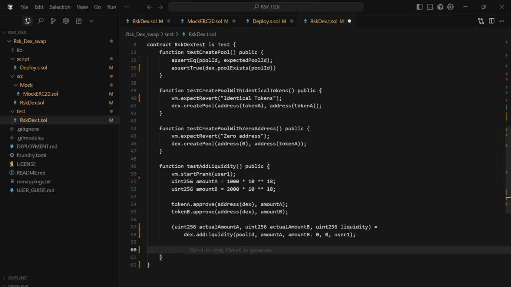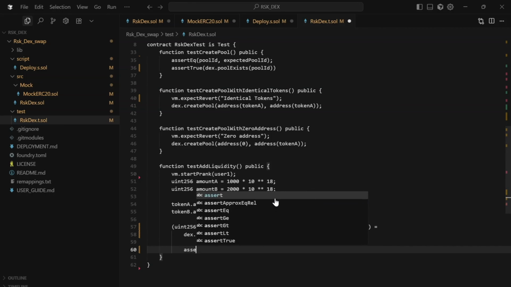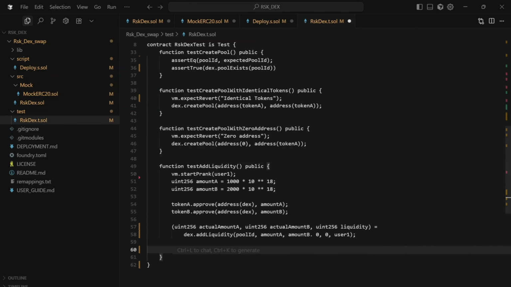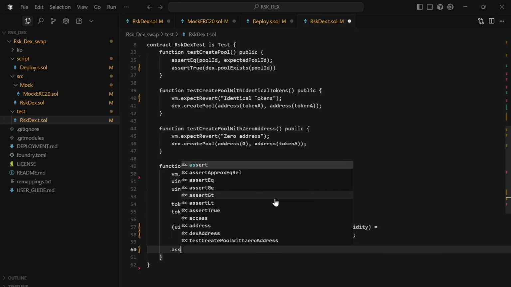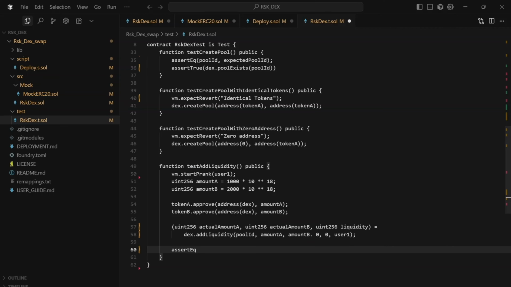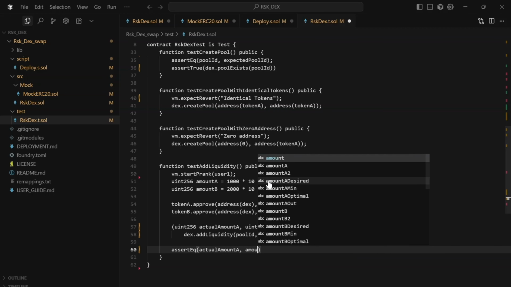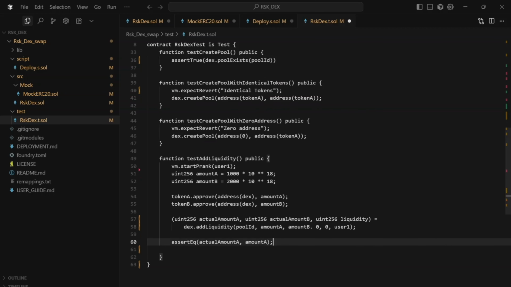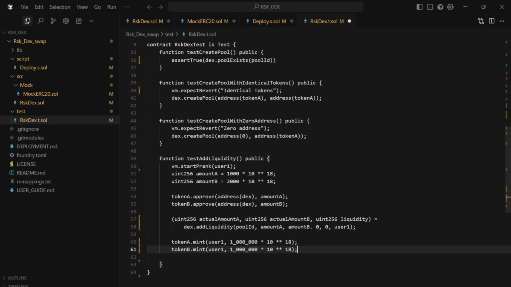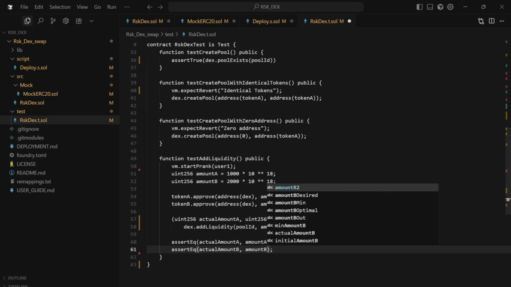Now we'll give assert equal. This will ensure that the exact amounts were used. So actual amount A and amount A. We'll do it for B as well. So assert equal actual amount of B and amount B.